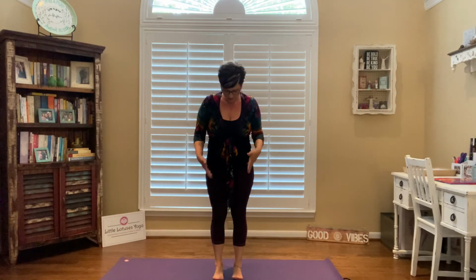Okay, so now I'd like to do eagle pose. I like this pose a lot. This one, you get all twisted up. And sometimes you can't twist yourself upright, and that's okay. So we're gonna stand with our feet just a little apart. We'll do this one in stages. So put the weight into your left foot and come up onto the toes of your right foot.